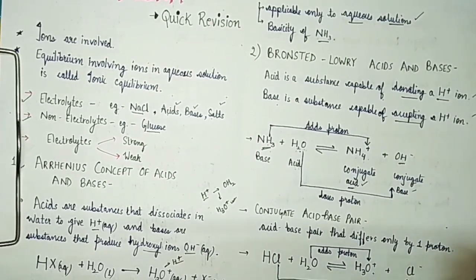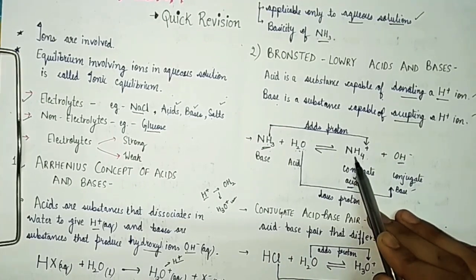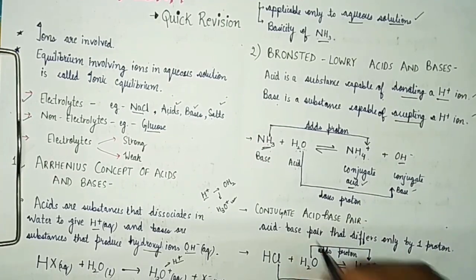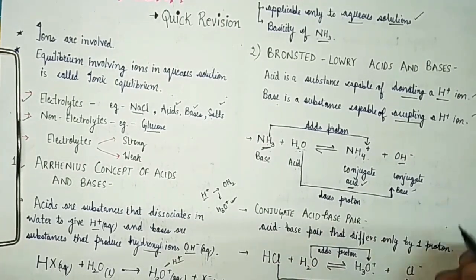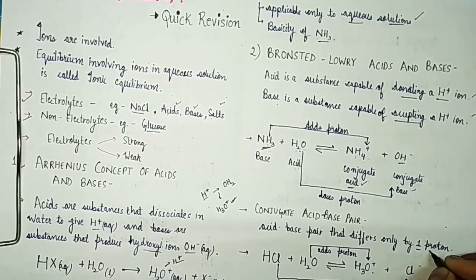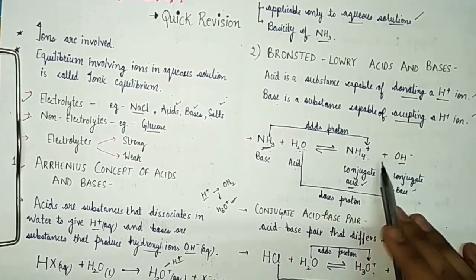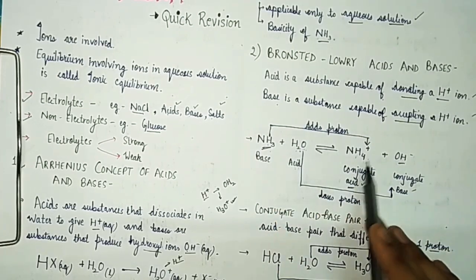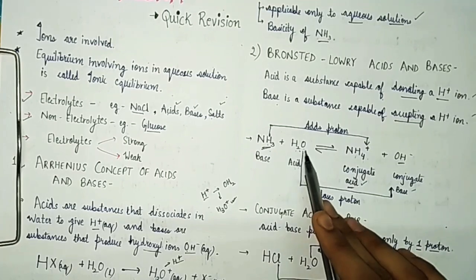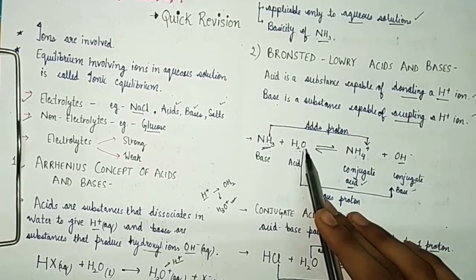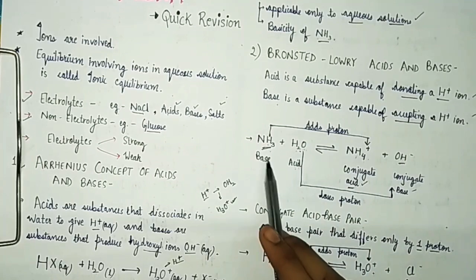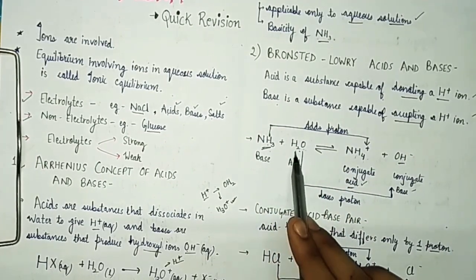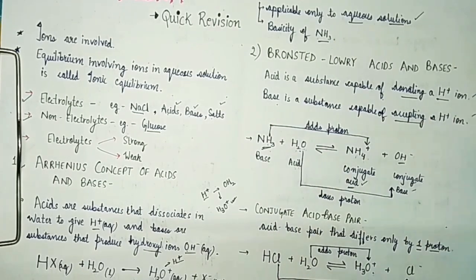So a conjugate acid base pair, that is, if we consider this equilibrium, ammonium and hydroxyl ion, this acid base pair is called a conjugate acid base pair if and only if it differs by one proton. We see that this has got one proton and this has got one less proton. So we see from the reactant side that both these initial reactants differ by one proton.